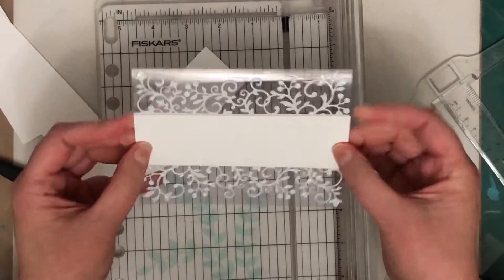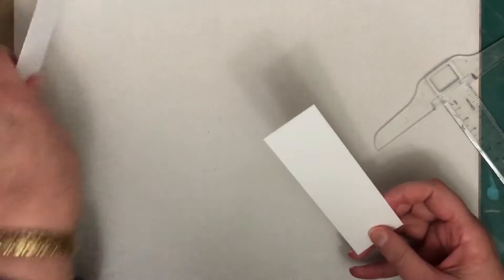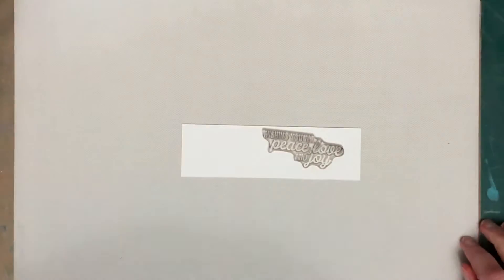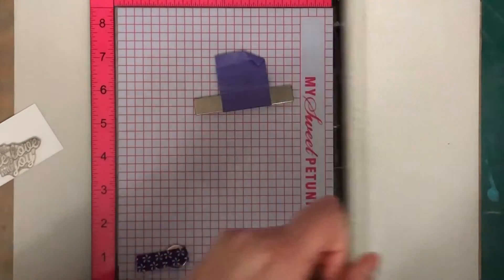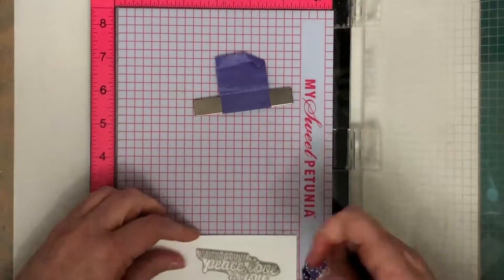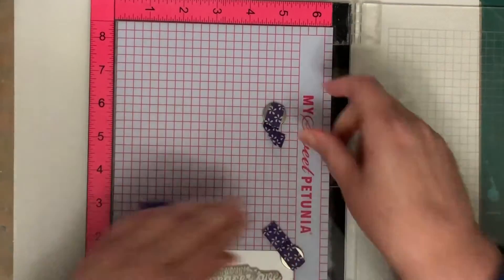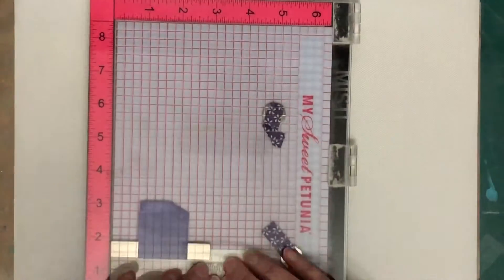But I decided I could do it much more easily this time to get exactly the same look, so I went with glitter cardstock and I'm just cutting a panel to go over the top. I measured the distance left in between those two edge dies and used that to cut my four panels. Now you have to have four panels — one for the front of the card, one for the back of the card, and then you need ones to cover up the adhesive that you can see through the acetate, so you need one on basically every surface of the card.